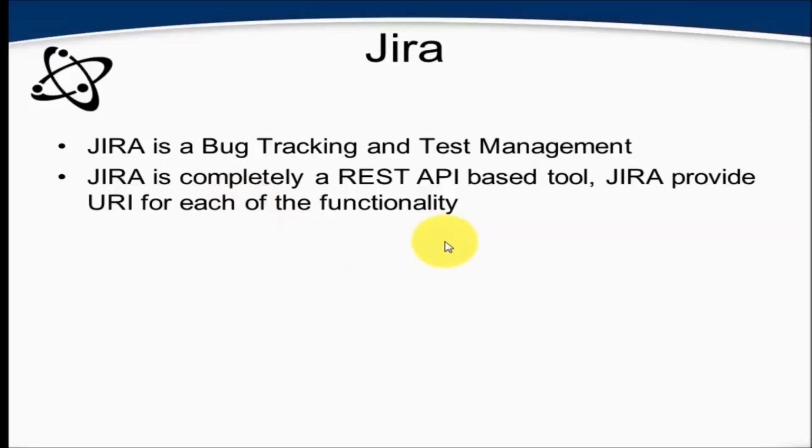So all the functionalities which we want to perform in Jira, like I want to report a bug, I want to create a new task, I want to delete a bug, I want to update the details of the bug, I want to close that bug, everything that we can do in Jira can be done by using REST API. So Jira is providing hundreds of APIs and we are going to use these APIs for our learning purpose.